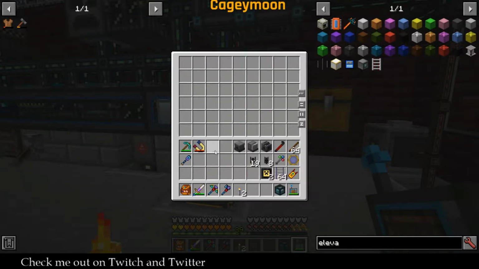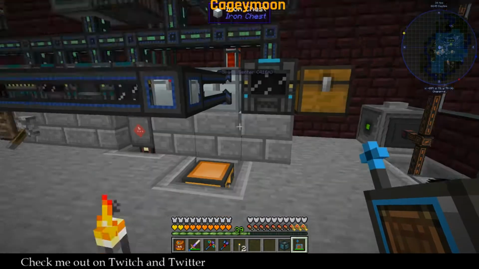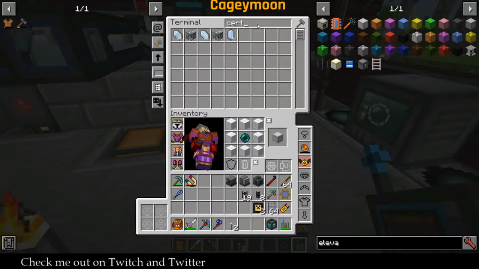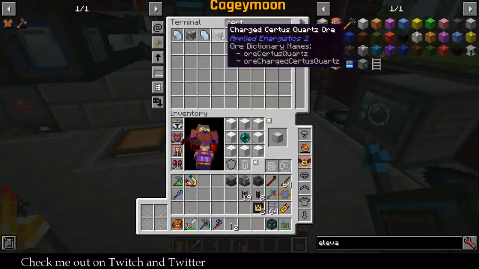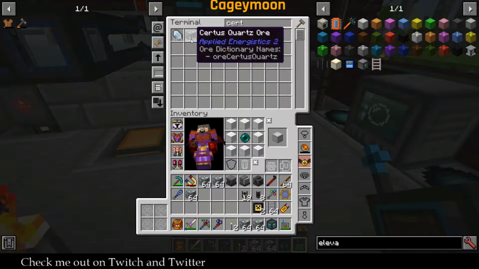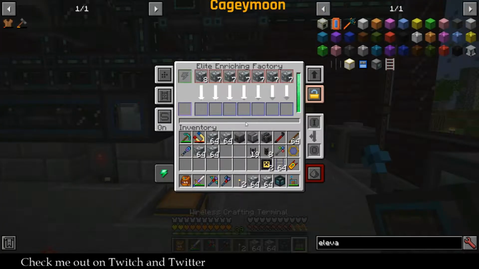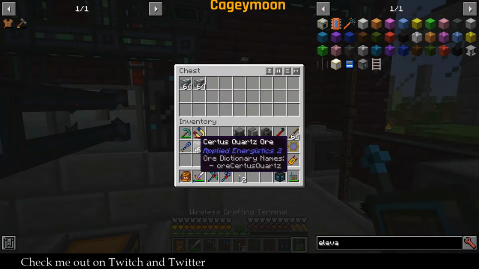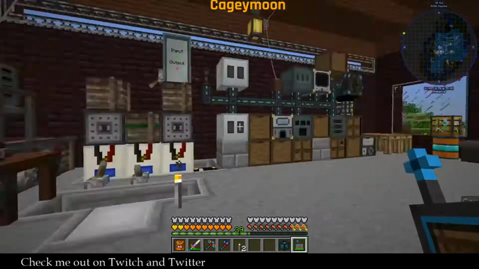It does. Awesome, awesome, awesome. So 1, 2, 3. 1, 2, 3. All right. Anyway, sorry, I'm trying to get some supplies built up for some things I want to do.